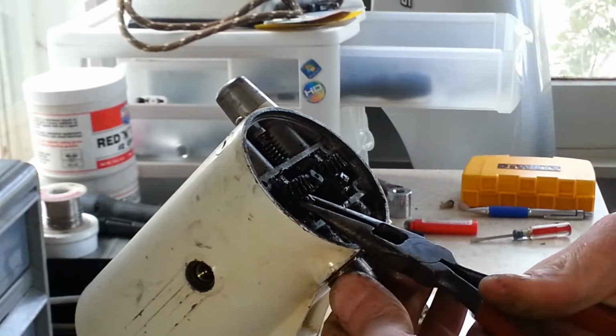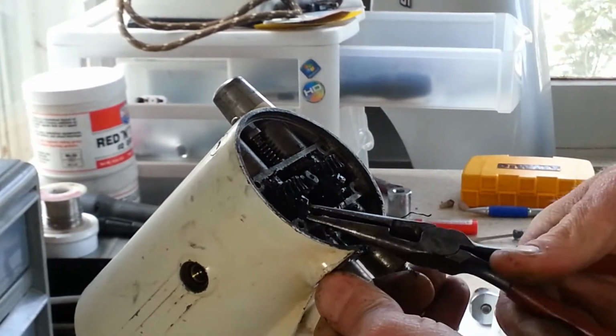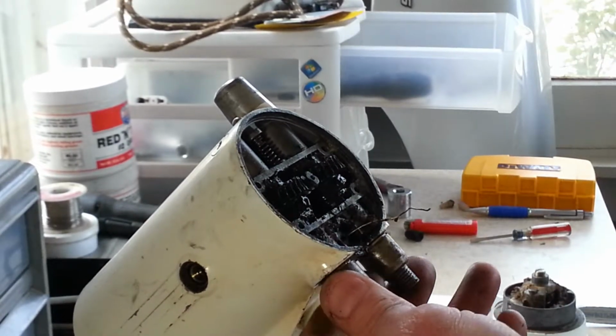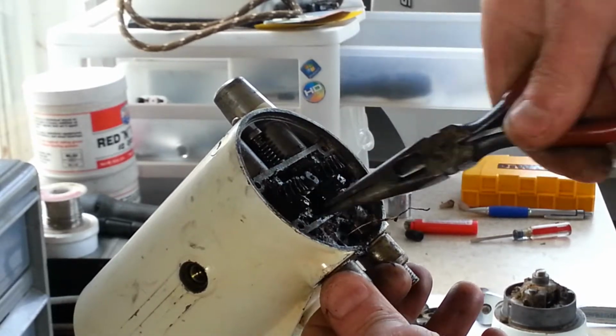Oh, I might have to go get some heavy artillery on this set screw there. This one cranked over pretty easy. But that other one on there is stuck.